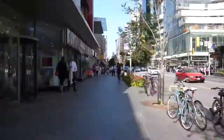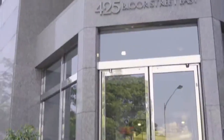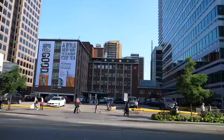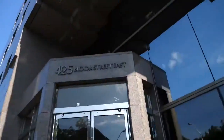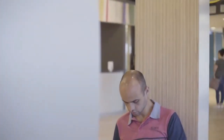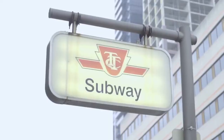The last iLAC building is located at 425 Bloor Street East, right beside Sherbourne Station. Welcome to the dream building. If your classroom starts with the letter D, it means that you will study here, either on the 1st, 4th, or 5th floor. Remember, if you want to get your TTC student card, Sherbourne Station is just around the corner.